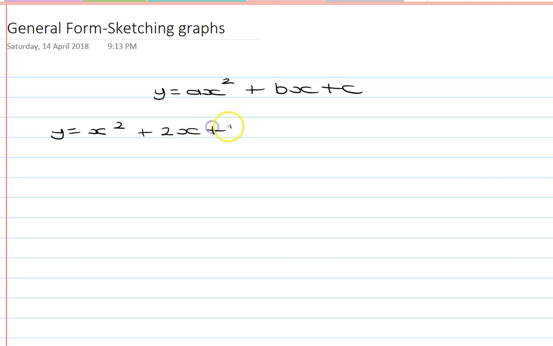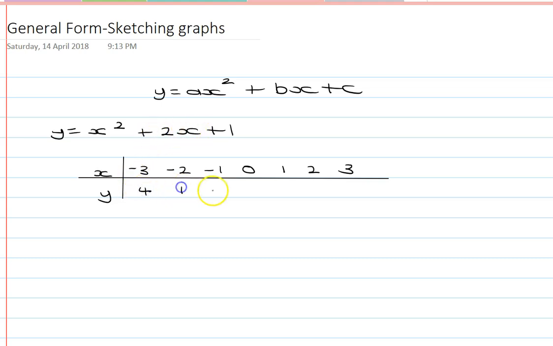1, and we needed to sketch that, up to now you might have had to go, right, okay, well, a is, in this case, if I'm relating this to the equation, a is 1, b is 2, and c is 1. If I was going to sketch that, I might draw out a table, and that would obviously be quite long-winded. So for example, I might select values for x between -3 and 3. And then by substituting these x values into this equation, I would be able to find the y values. So we'd start at -3, -3 squared is 9, plus -6 plus the 1, that gives me 4.